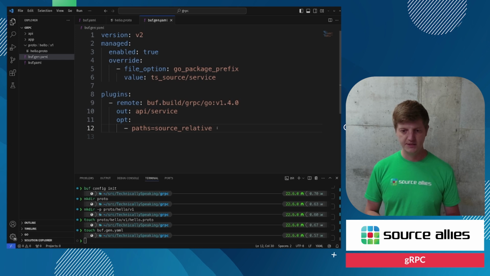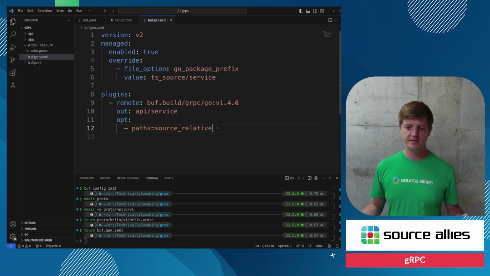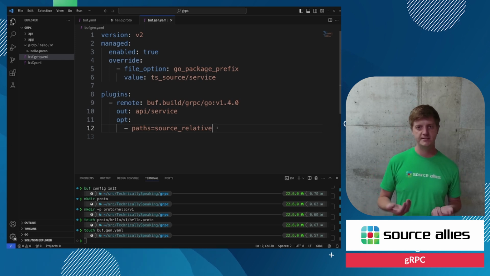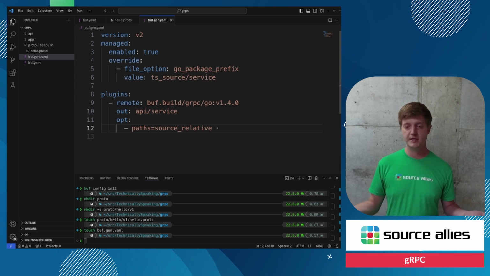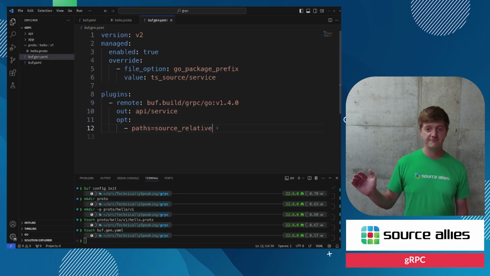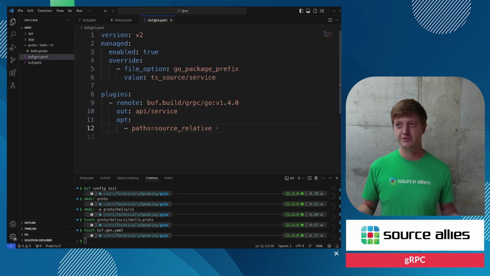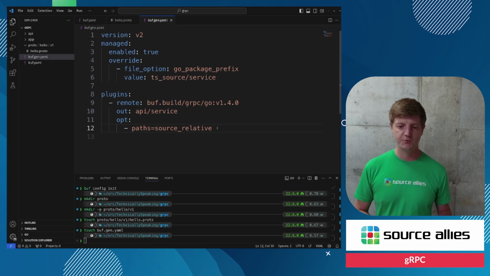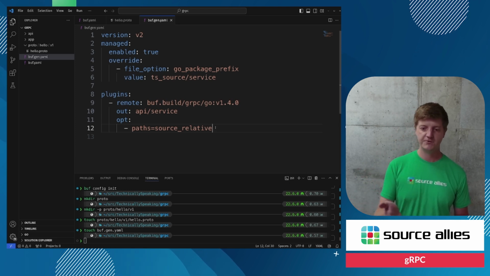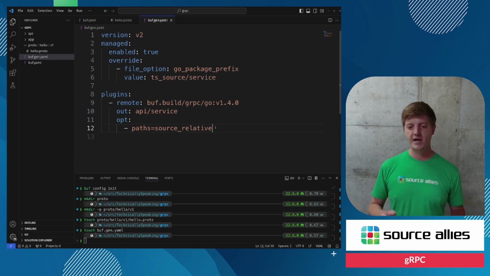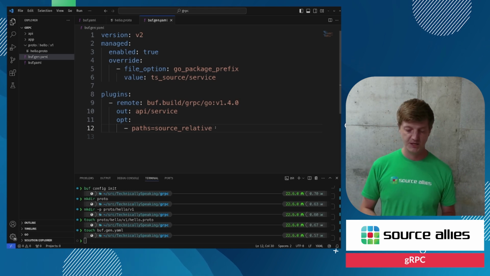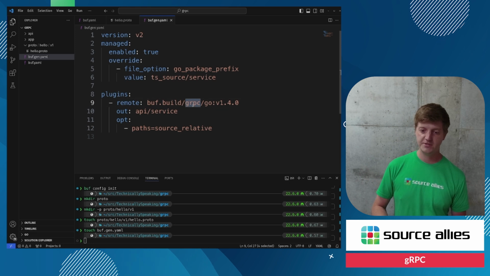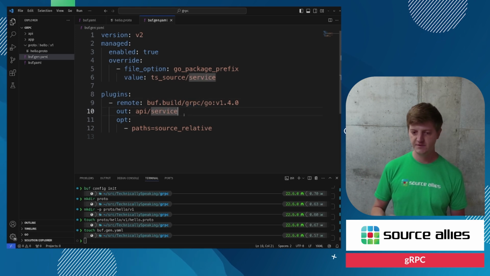And to elaborate on some of the concepts here: I mentioned that Protobuf allows you to encode your messages, and that's a wire format. That is separate from gRPC, which is the actual service implementation that we're going to be building on. So when we go to generate code, we actually have two things to generate. We have to generate our protobuf types, and then we also have to generate the services as well. So right here, you can see we're using gRPC. This will be our service definitions.